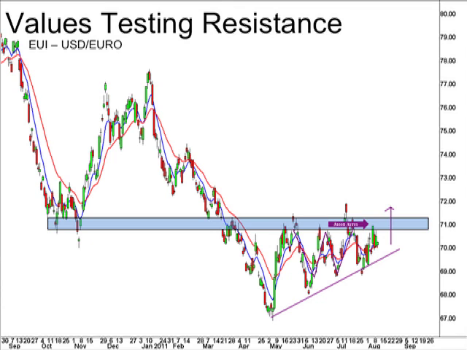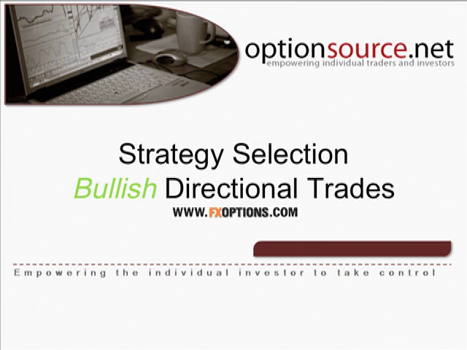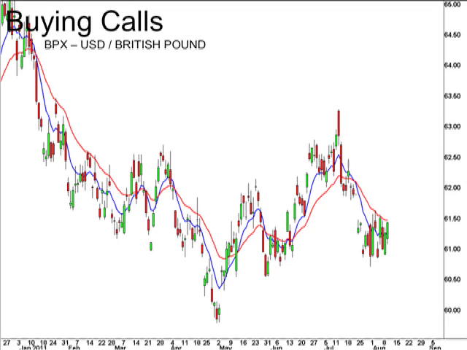So again, another indication as to how we can use the price charts for strategy selection. Think about how an option contract is going to respond with the market, with its pair value going down, going up, going down, going up. Every single day, it's getting turned and it's getting burned by that concept of time depreciation. So this is something we need to be very, very sensitive to. So let's look at strategy selection for bullish directional trades, and we'll take a look at a couple of very simple ways that we can take action here.